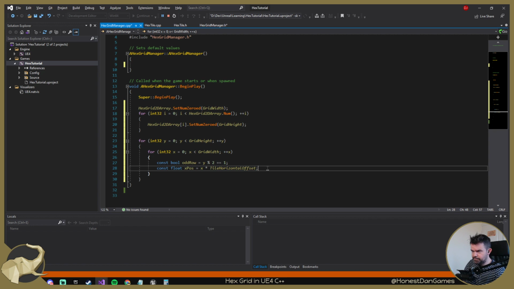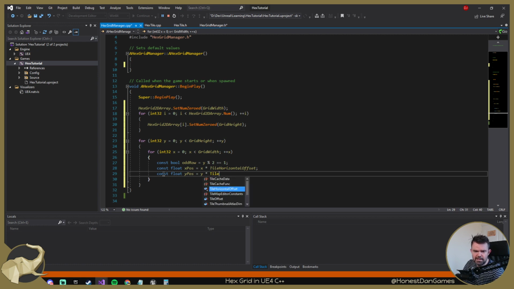Then the next thing that we need to sort here is just setting up our Y position, right? So it'd be very similar. We'll do const float Y pos, and this is going to be equal to Y times, no surprises here, our tile vertical offset instead.